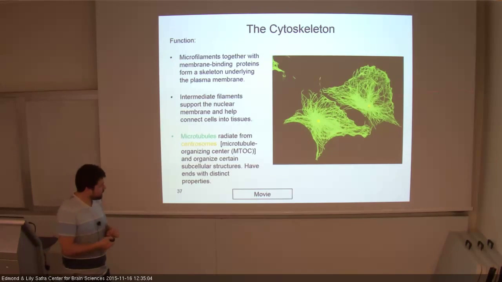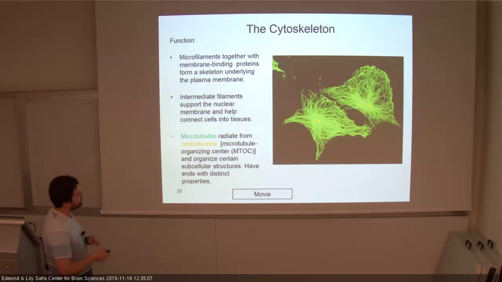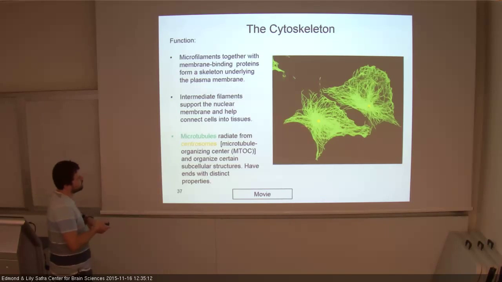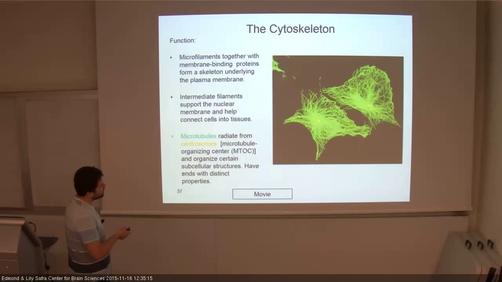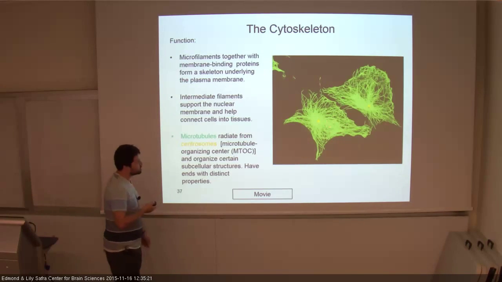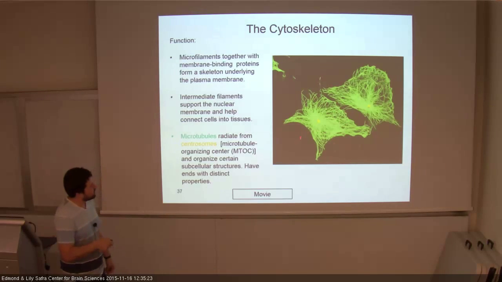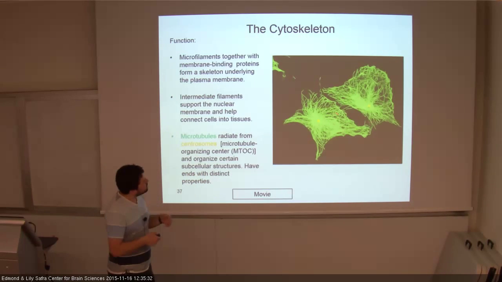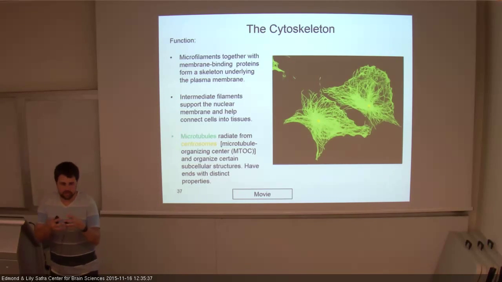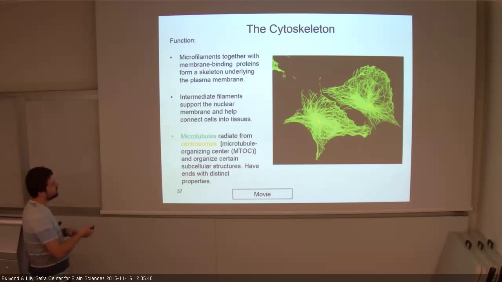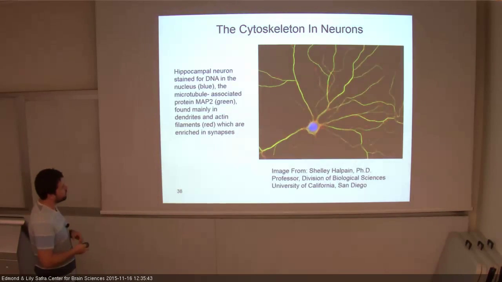This is an example of a fluorescent image of two cells, in which the microtubules are stained in green, and the centrosomes, which is the location where the microtubules normally start from, are located in one of the centers of the cell. If you would see a light image of this cell, you would see that the whole shape of the cell is supported and structured by these long filaments or fibers.